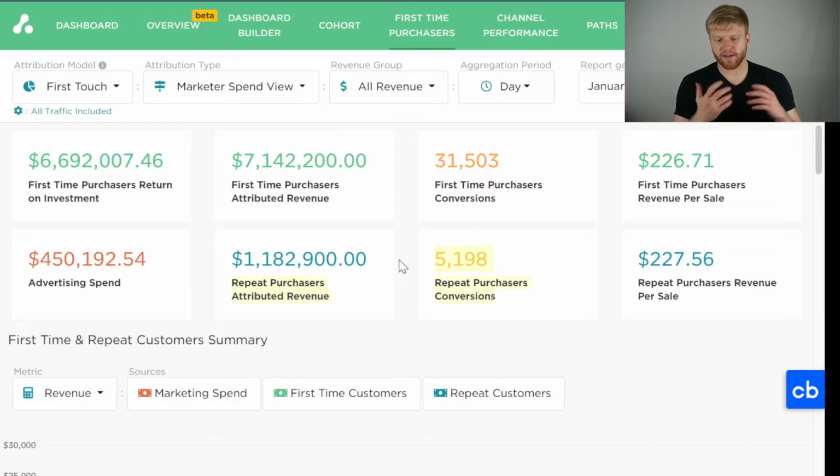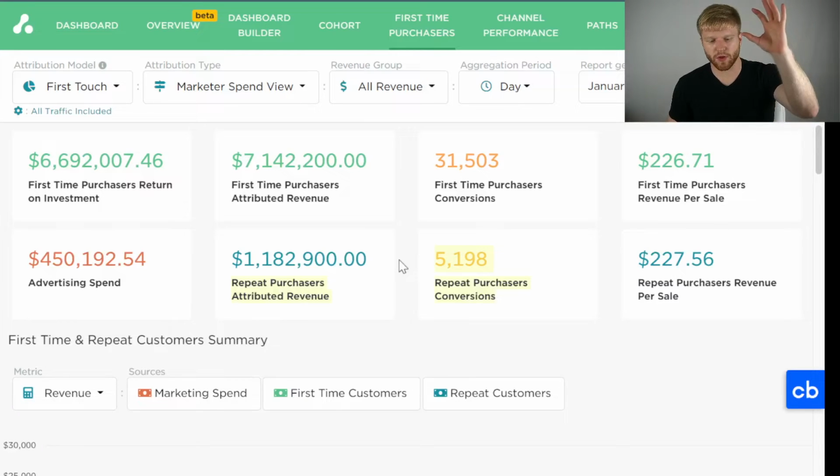You'll be able to see the difference between your first time purchasers data and your repeat purchasers conversion data, because repeat purchasers are super important, as that is going to determine what the lifetime value is. If you have a subscription based product and a low lifetime value, you need to run more advertising campaigns retargeting your current customers. If there's a huge discrepancy of people purchasing your product for the first time and not repeat buying, you need some type of email campaign, some type of ad campaign retargeting them to really get them to buy again.